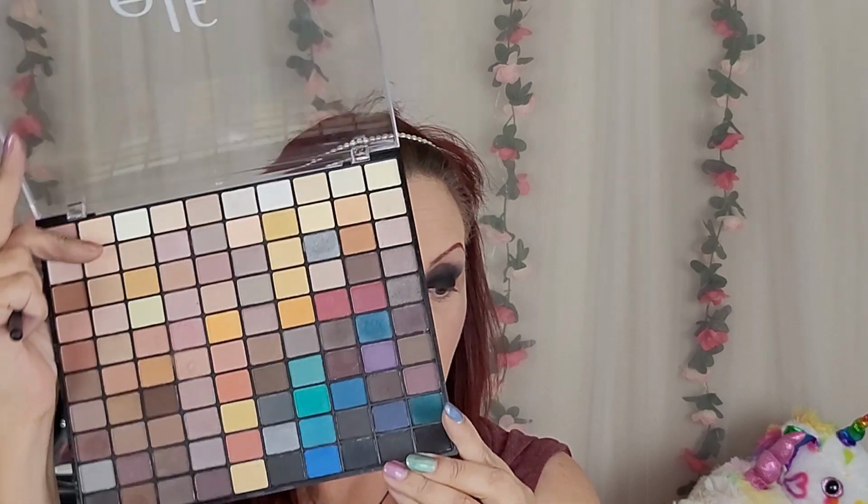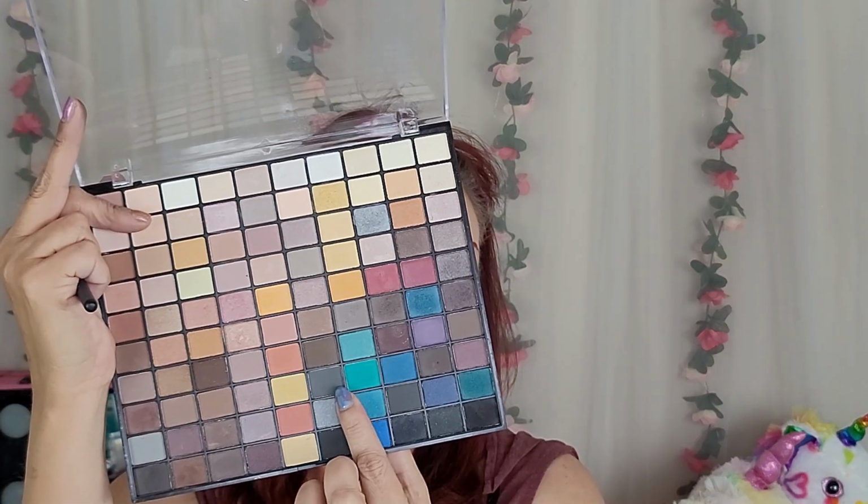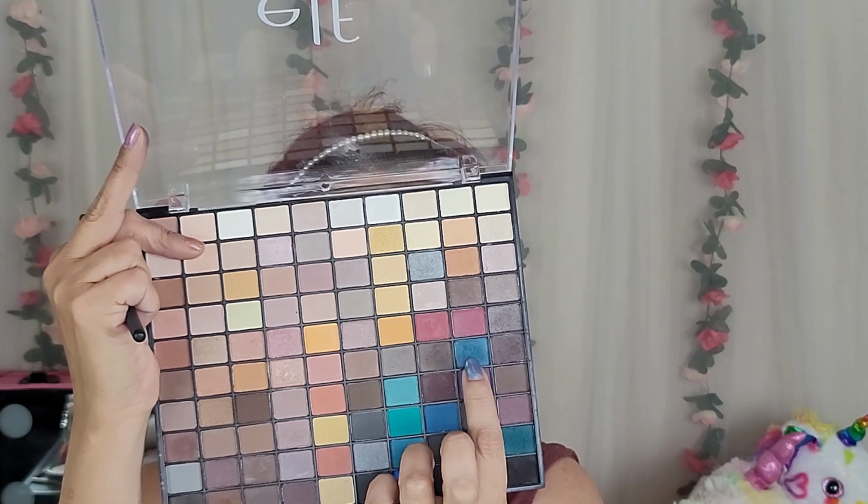Okay, then I'm going to go in with another fluffy brush, and I am dipping into, count them, 3 different teals that are very, very patchy, but I'm using this one, and this one. And I'm just going to dip my brush into all 3. Tap it out, and I'm just going to take that right in the crease a little higher where that black is. And I'm using these colors to smoke out the black even more. Like I said, I'm doing this look for a particular video that will be coming in the future, so the colors are very significant. But today we're focusing on the product.